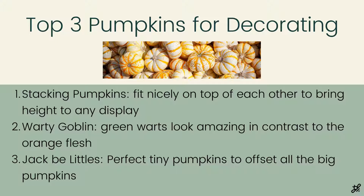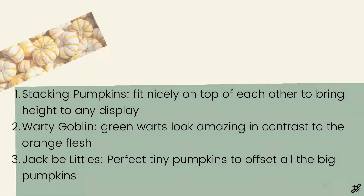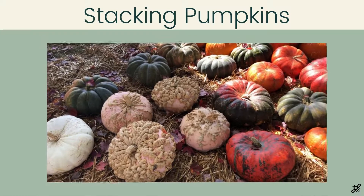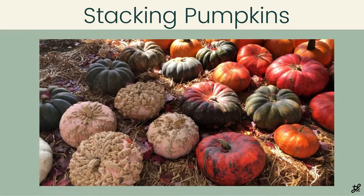Stacking pumpkins come in a really good variety of color, so you can put a splash of color in there as well. Warty pumpkins are so fun — everybody has the smooth, flat pumpkins, but if you get a warty pumpkin, they're so fun and so different. And I love the Jack Be Little or munchkin pumpkins because with so many giant pumpkins out there, adding a few small ones to your mix really brings everything out. They're great for both outdoor and indoor decorating. Here's the variety of stacking pumpkins I found at the farm — I absolutely love the variety of color.